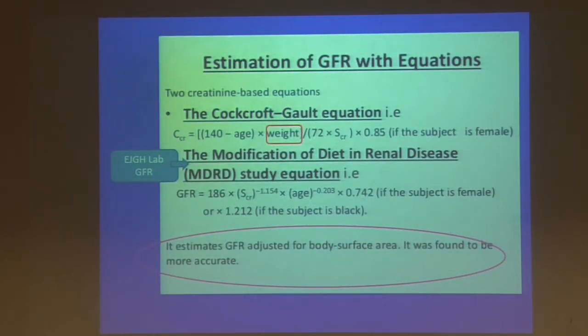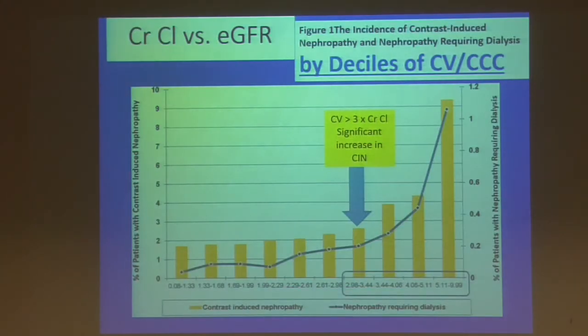And this is a comparison of those two formulas, which probably a lot of you are aware of. The Cockcroft-Gault equation uses weight as a variable, so that's where we were getting our large mass patients, we're getting a larger number. EJ Lab for the GFR uses the MDRD study equation, and it uses a constant to normalize for weight. And so there is going to be less variability across weight ranges for that.